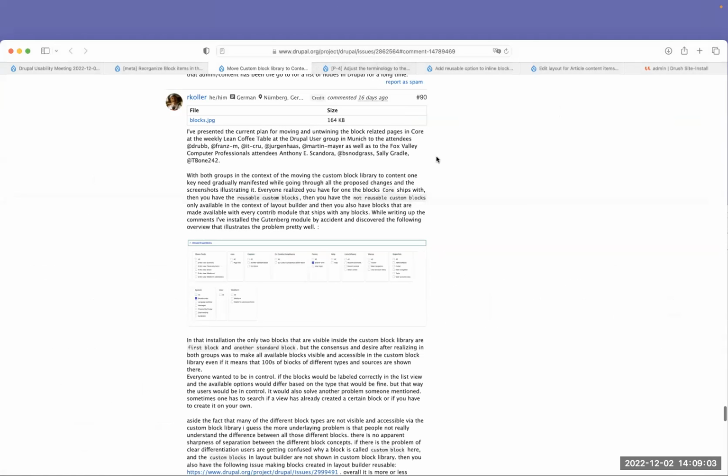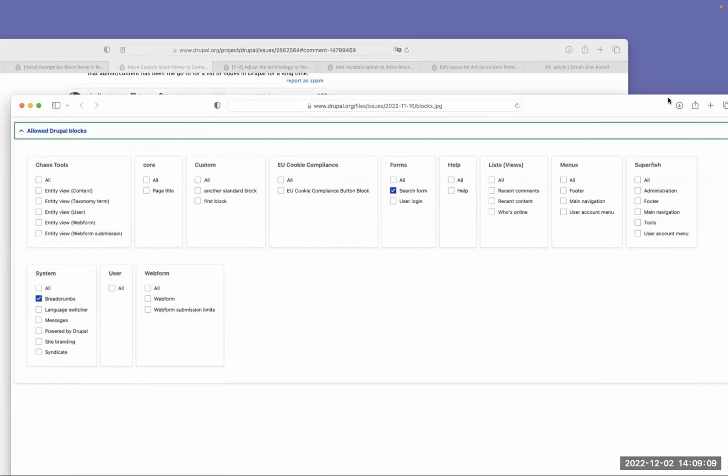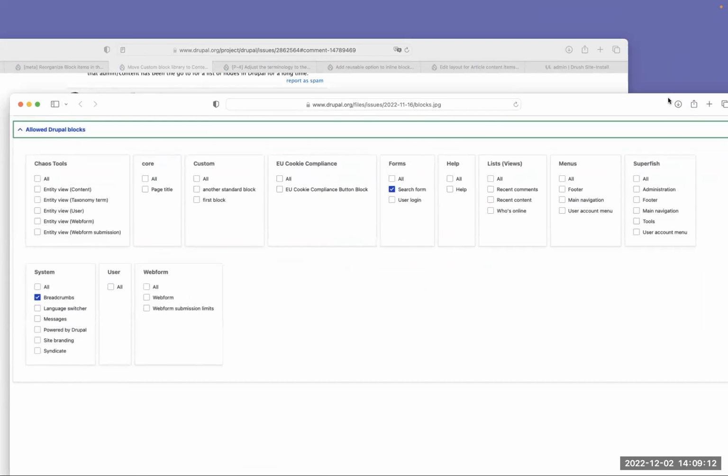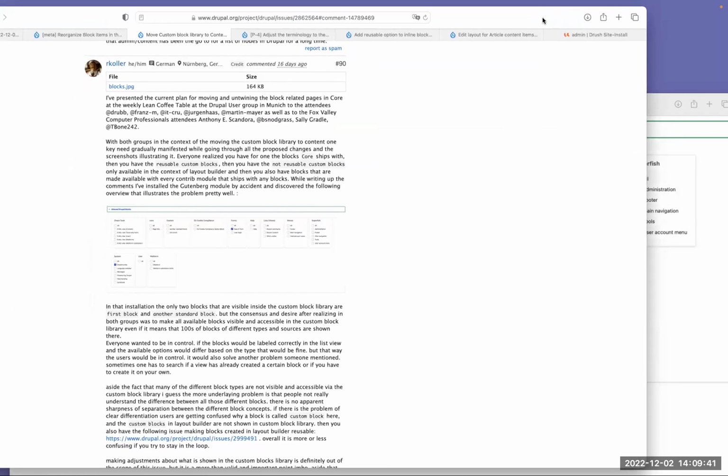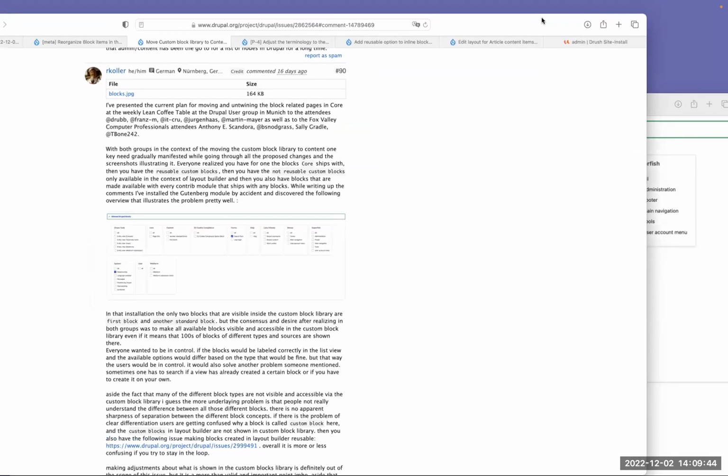Yep. And then if you could just go back to that window for a second, the screenshot. I think basically those same categories are available in the Layout Builder, except there's a lot of scrolling and they're all vertically in the right sidebar. I would have to revisit the other installation where I've installed Gutenberg, but maybe not all of them are there. They are organized by the provider, the module that provides them, and so forth. Okay, so go on. Thanks.